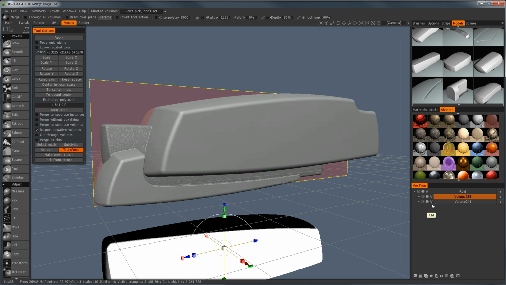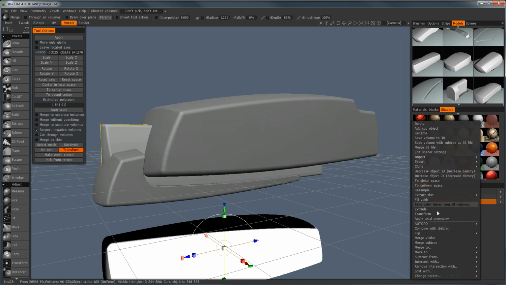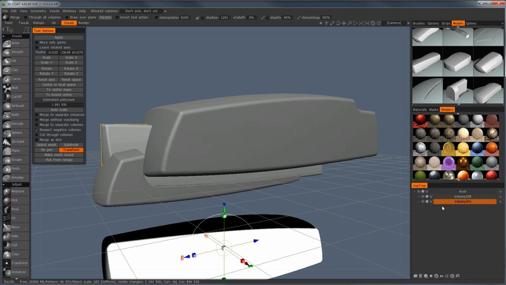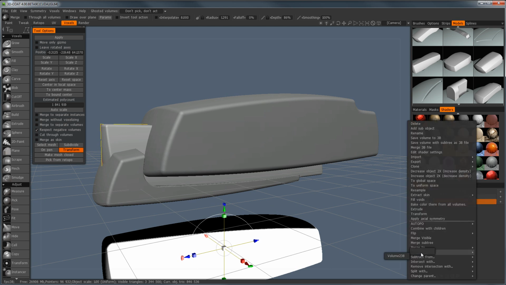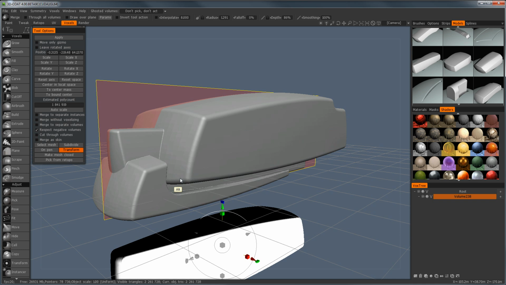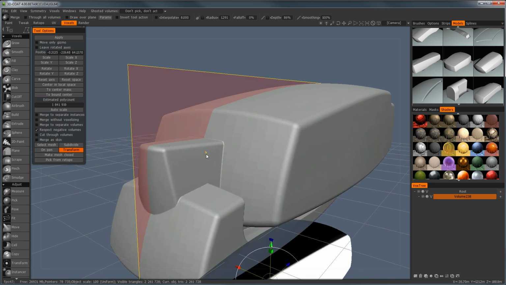I don't want that. I want move to, so that we only have one layer. Move to, there we go. Now we have just one layer.